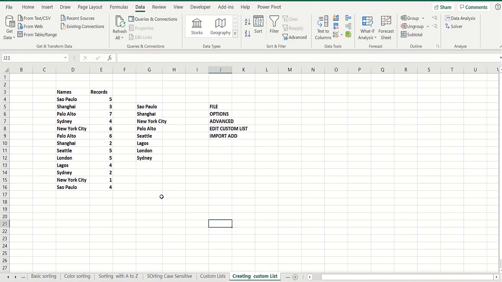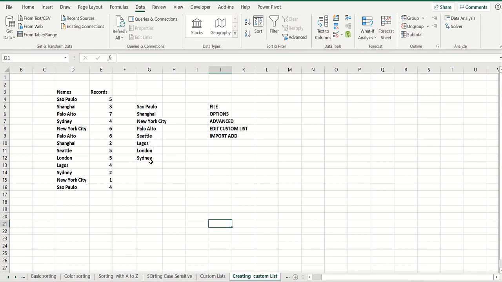You'll recall in the last video that we used Excel custom lists to sort. So we had January, February, etc., chronological months. We could sort by that, or Sunday, Monday, etc., sort by days of the week in order. So can we create our own custom list and use it in sorting? So the answer is yes.